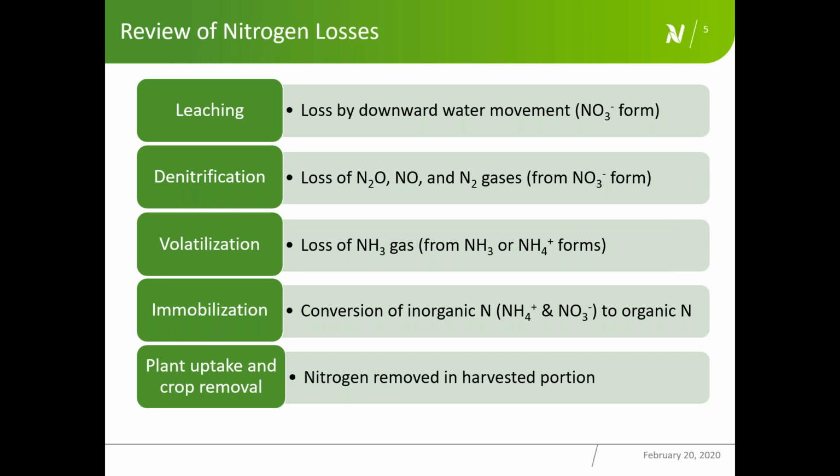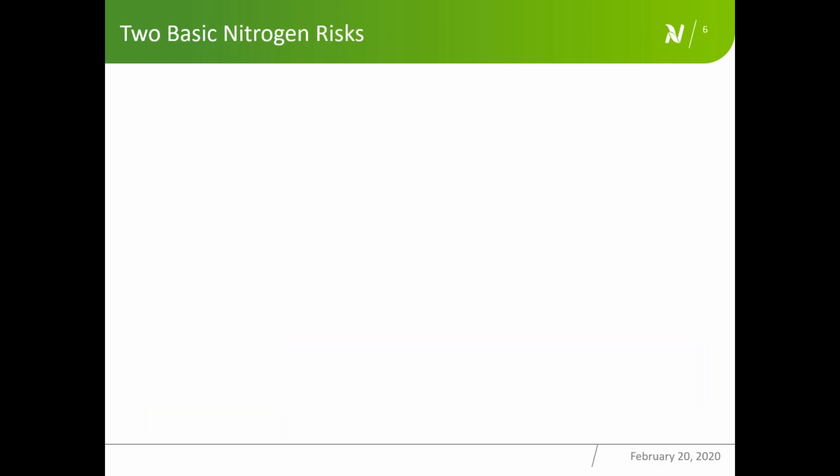Crop uptake is the desirable outcome. We're talking about the nitrogen removed in the harvested portion. In wheat, for example, the protein that is in the grain is a nitrogen compound. And so when we're considering our nitrogen budgets, that may be something to include there, and it helps us understand where the nitrogen is going. That's really the desired outcome because humans need to eat proteins, and when we're consuming those food crops, that's a component, and nitrogen is a key element there.